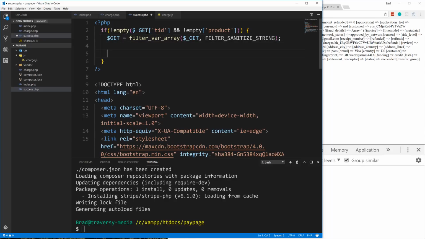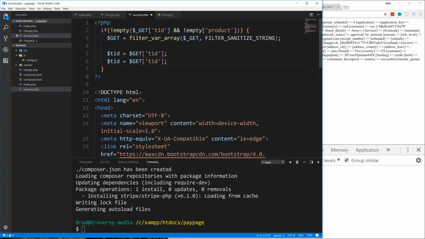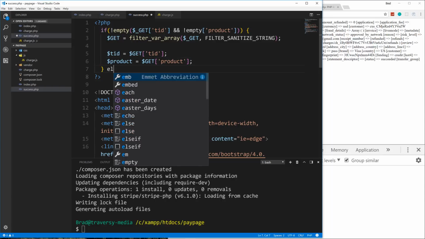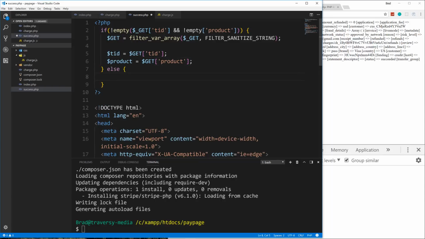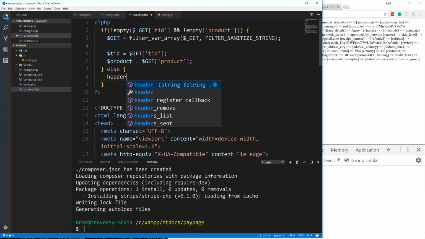Okay, so now what I'll do is set the TID variable equal to $get TID, and then we're going to do the same thing with the product. All right, and then we will just want to do an else. If those two things aren't here, then we just want to redirect back to the index page.